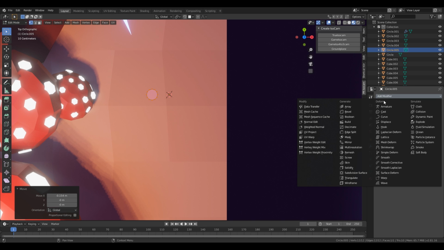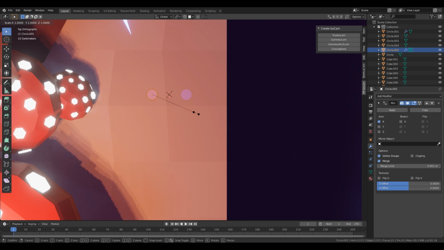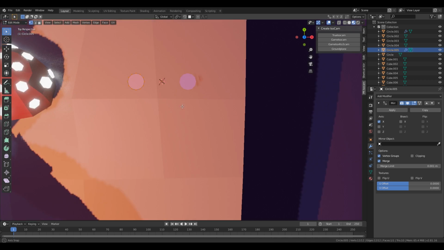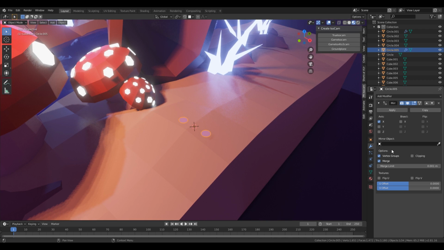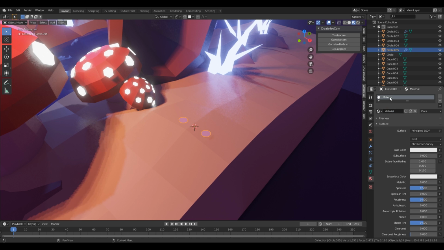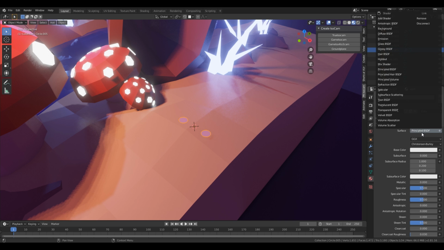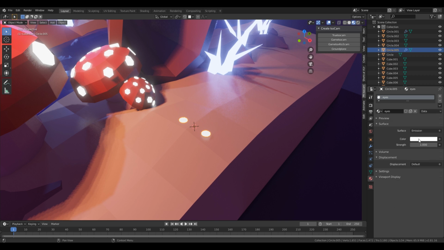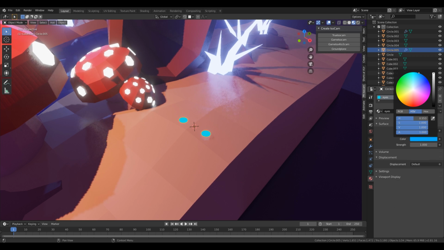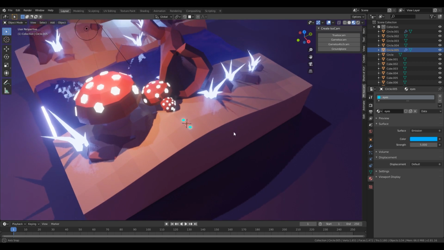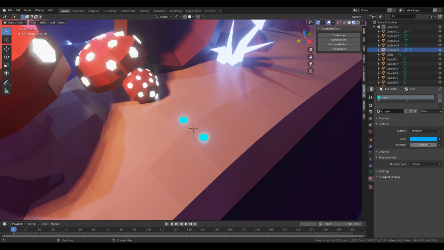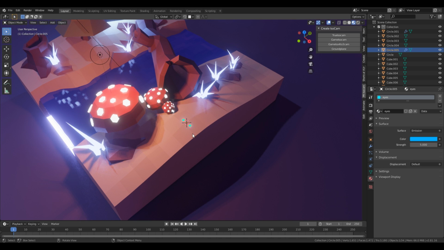Let's go to modifiers, add the mirror modifier. And that's basically it. So right now we can just go to the material tab, create new, let's call it eyes, and we can switch to emission shader and some really strong glow, like a really strong blue glow.